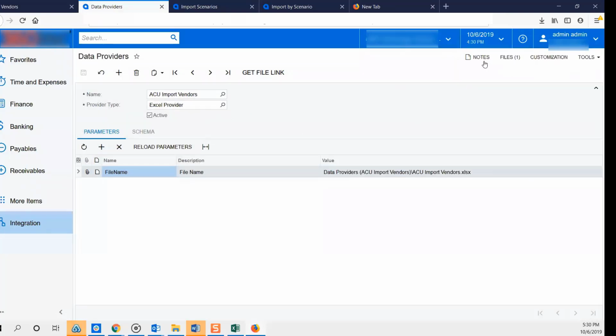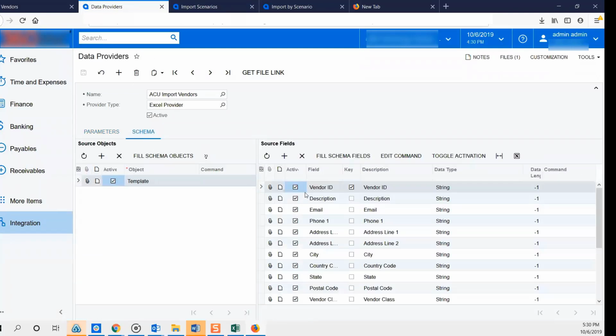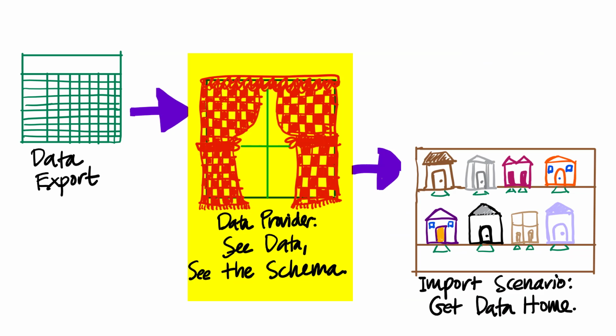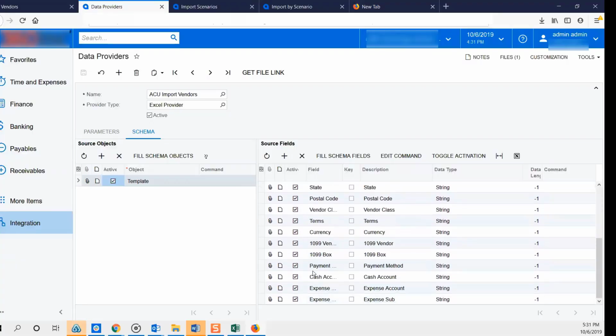What attaching this file to this data provider does is build the schema, which is a listing of all of the fields that are in that Excel spreadsheet. So if, for example, there were fields that this time we didn't want to bring in, we can just uncheck the box and make it inactive.